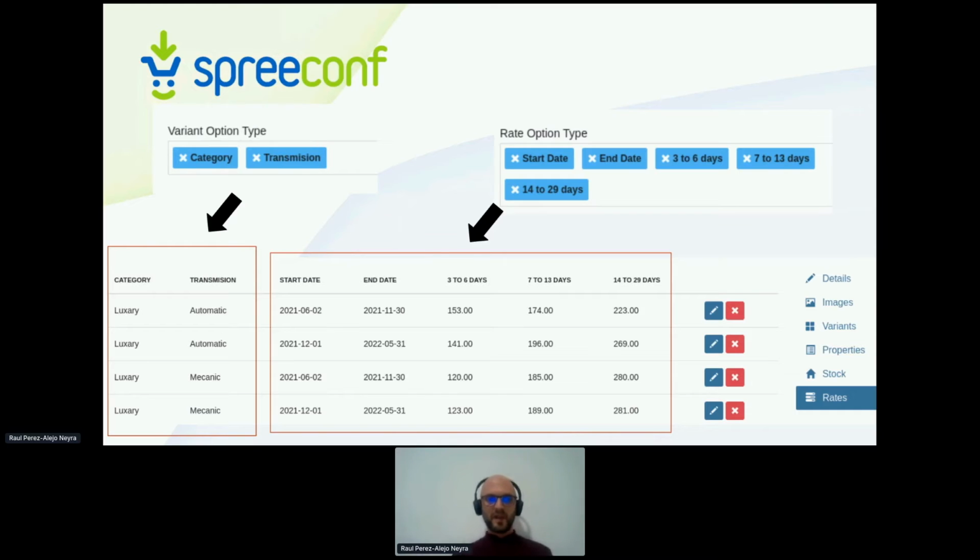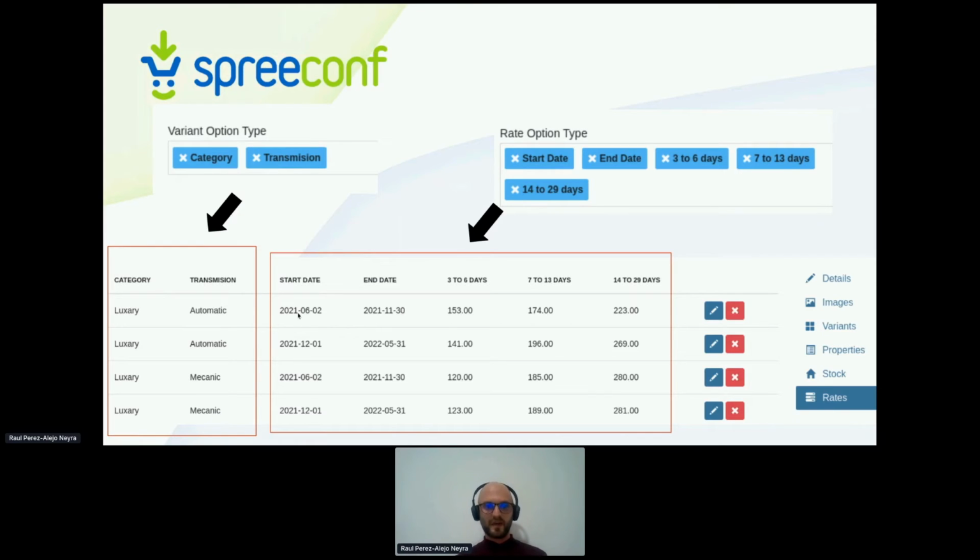And variants and rates are expressed this way in the details of a product in the admin interface, where you will have, based on the variant option type, a rate, meaning with a starting date, an end date, and the amount of days that was searched.